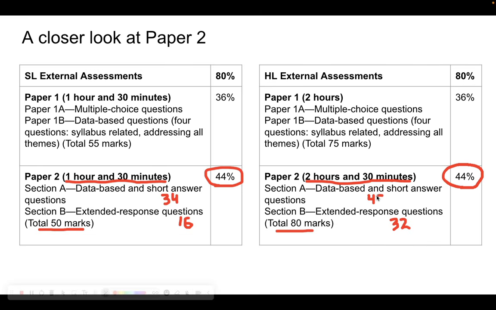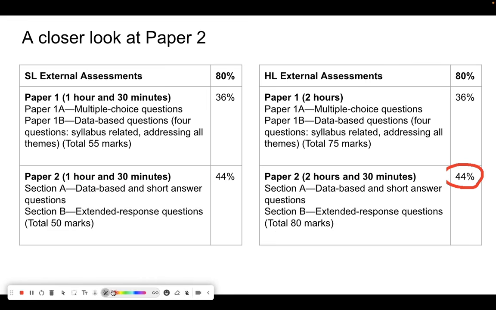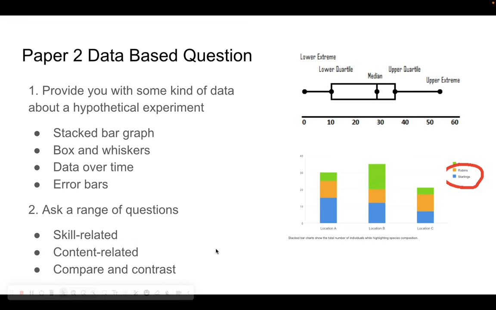So in this video, we're going to go over both of the sections of the exam and some tricks and tips on how to sort of maximize your point values, no matter what part of the exam you're looking at. All right, so first thing is the database question. There is now a database question also in the paper one, but the paper two database question feels a little bit different.